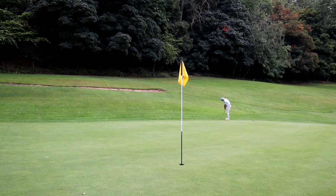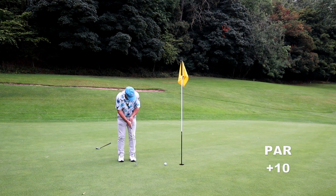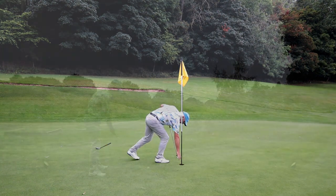Nothing difficult or serious. Now, because I'm up against daylight here, I'm skipping the 15th and 16th, so I'm going to give myself a double bogey for 15 and a single bogey for 16. And then we're on to the 17th and down the hill.